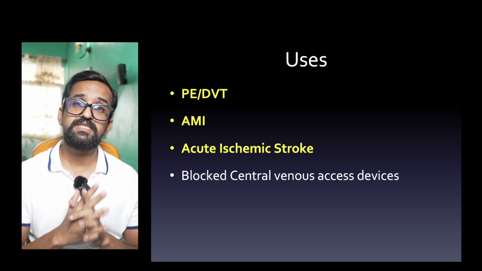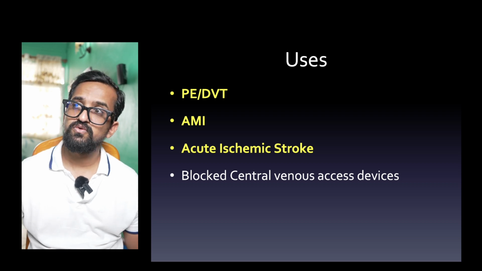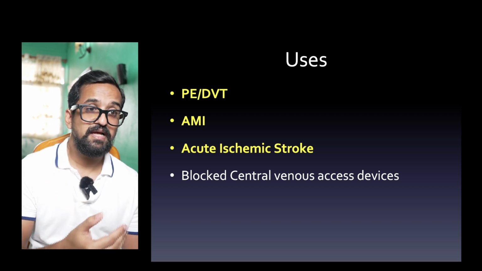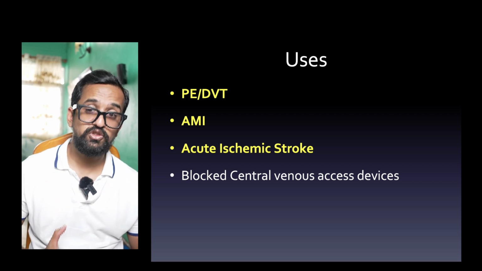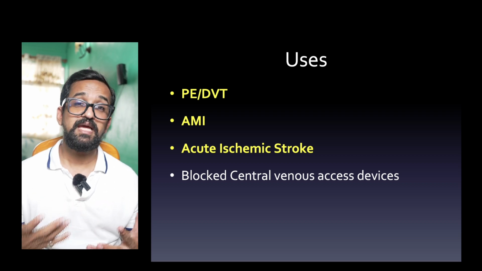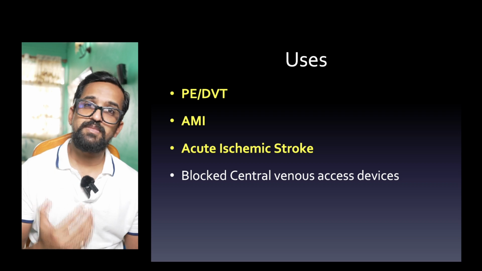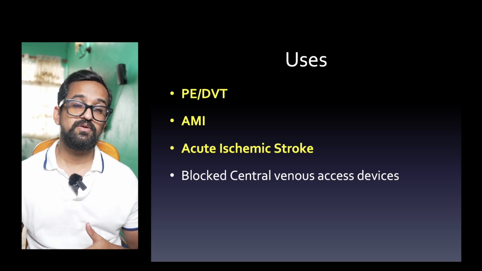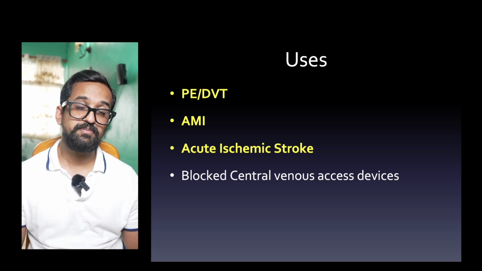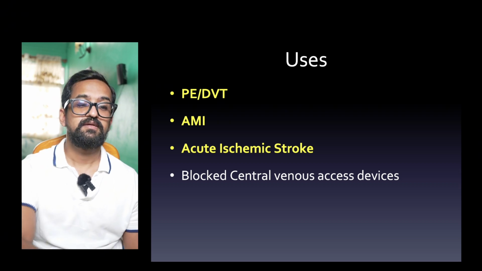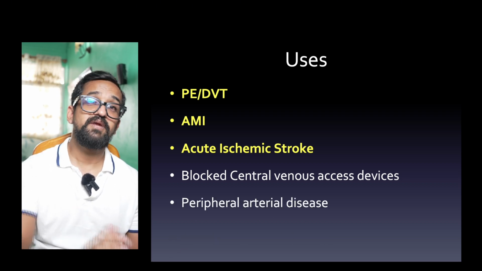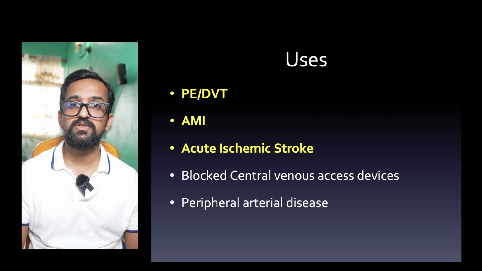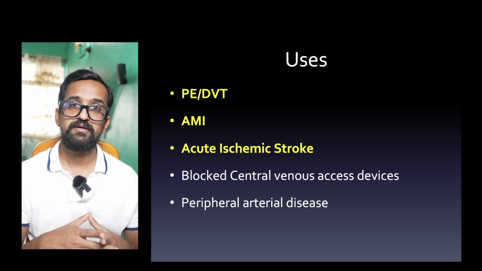But there are also uses like blocked central venous access. We used to do this in dialysis. My cardiovascular surgeon used to tell us to give 2 mg of either streptokinase, Alteplase, or Tenecteplase. And there are some studies which have shown that those dialysis catheters which are blocked can be unblocked by this. But you can be at a high risk of the patient bleeding. Remember, uremia with your fibrinolytic can cause high-risk bleeding. So don't do it alone. Do it with a consultant, and do it with someone who knows what they are doing. Peripheral arterial disease, this is more interventional now, that they go into the artery and give a small dose of fibrinolytics that can unblock the artery.